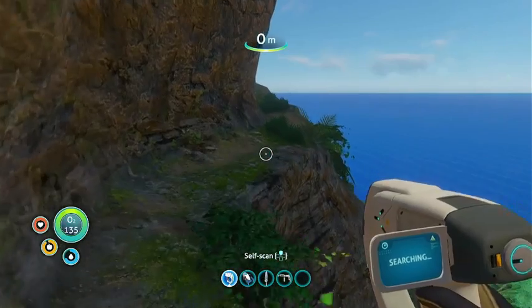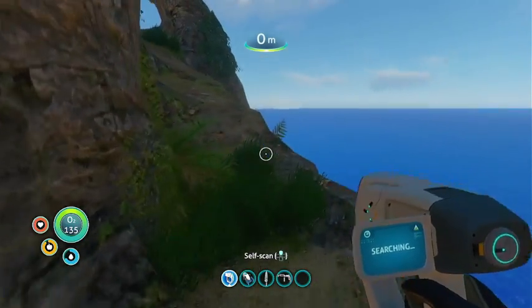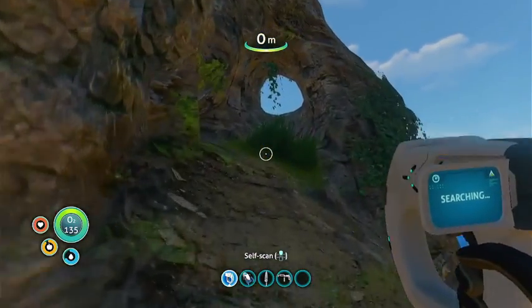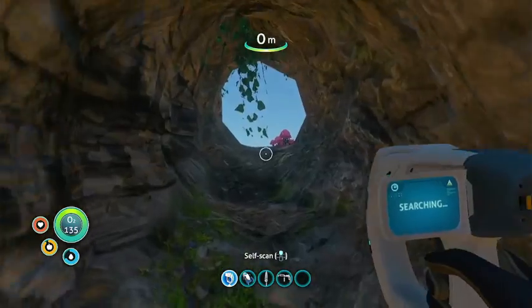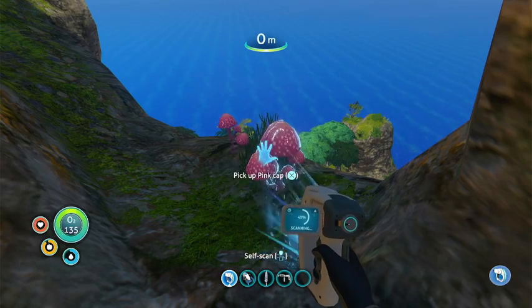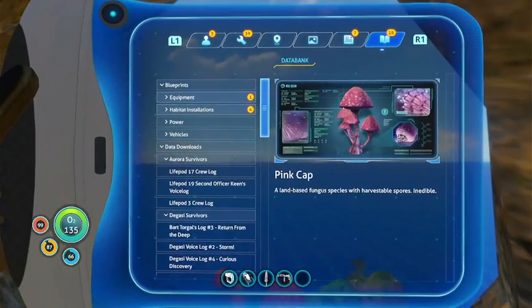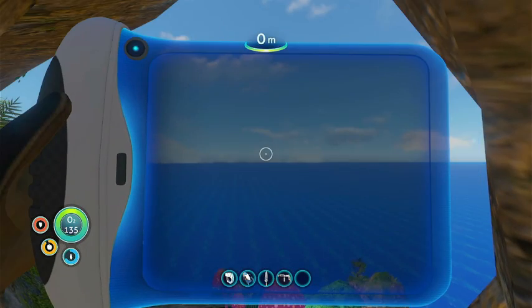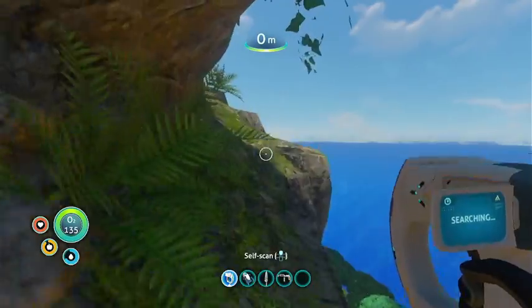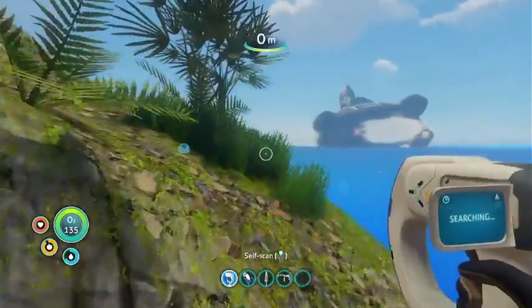Hey. Food. Veg. Like, already I don't feel as scared being here. It's the whole underwater thing that's scary. Pink cap. Can we eat it? Land-based fungus species. No. Harvestable for spores. Spores don't sound tasty. Oh, this one's sketchy to get to.